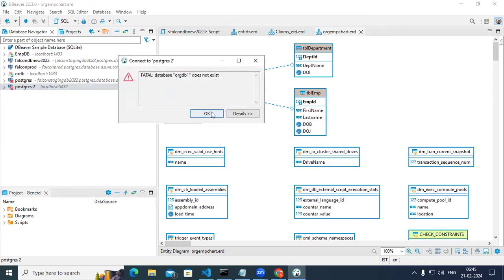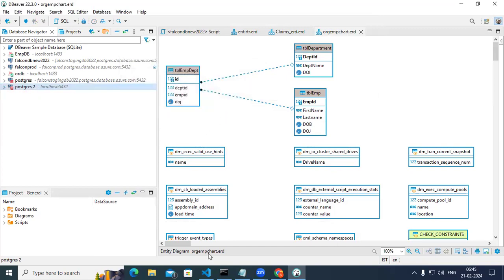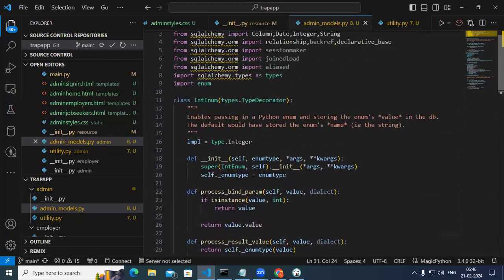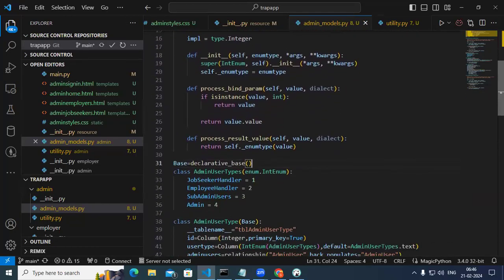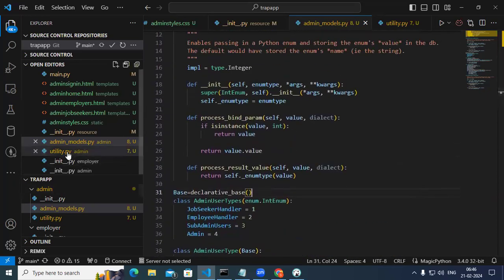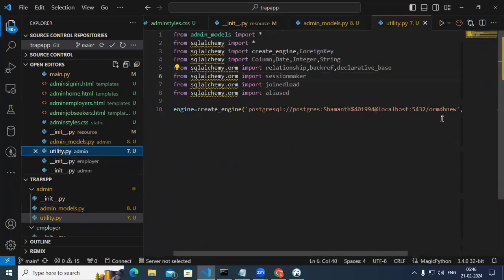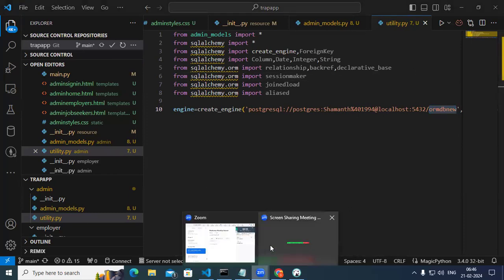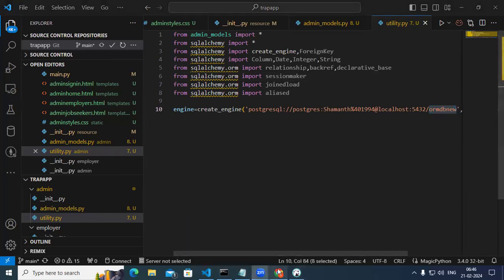This database is not existing. Let me see here, what is the database name? So here, ORMDB new it is. ORMDB1, this is.